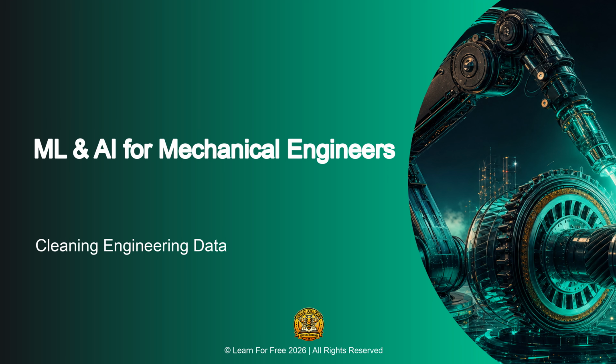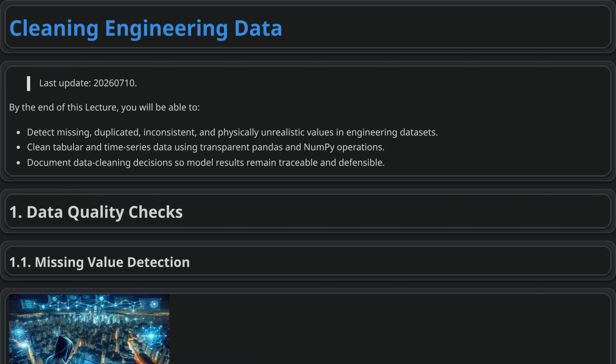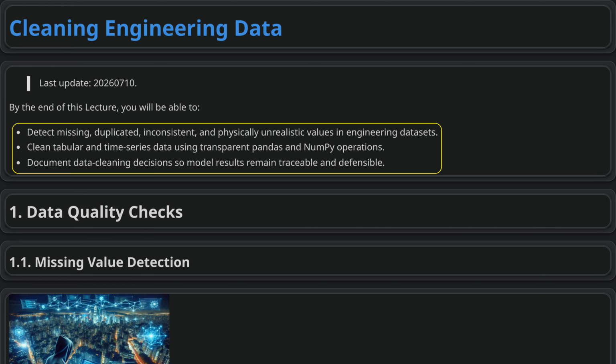Module 2, Lecture A, Cleaning Engineering Data. By the end of this lecture, you will be able to detect missing, duplicated, inconsistent, and physically unrealistic values in engineering datasets, clean tabular and time series data using transparent Pandas and NumPy operations, and document data cleaning decisions so model results remain traceable and defensible.